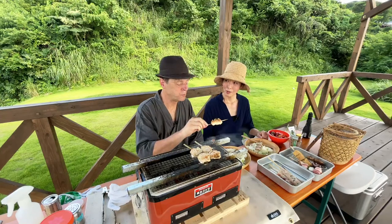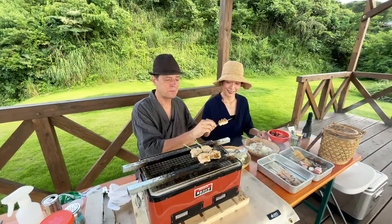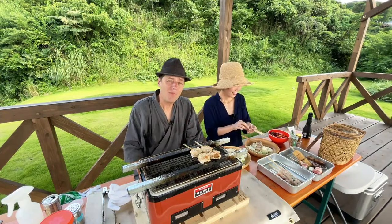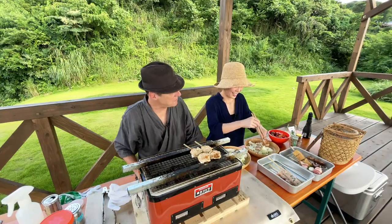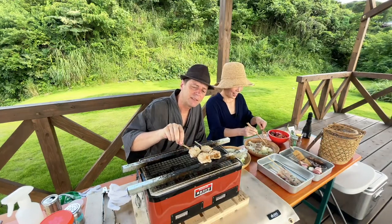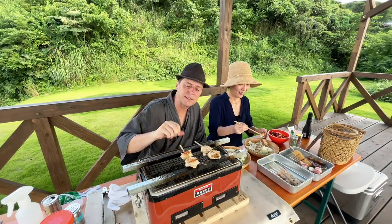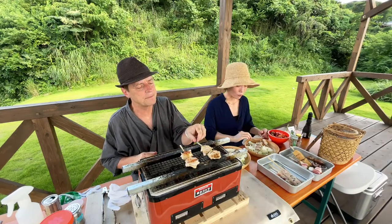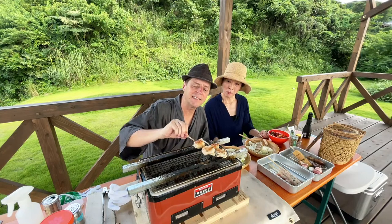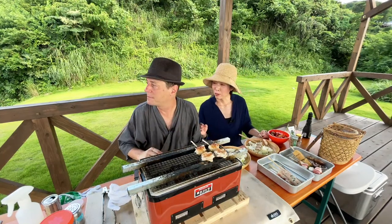That's some punch. Punch! Wasabi. Wow, look at this. These guys are coming along beautifully now. And I mean, again, it's hard to explain.